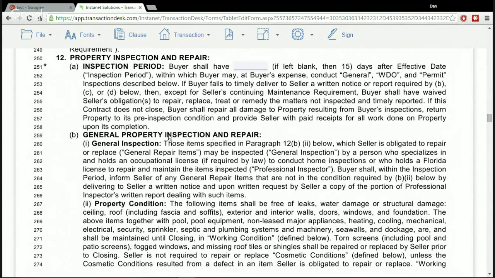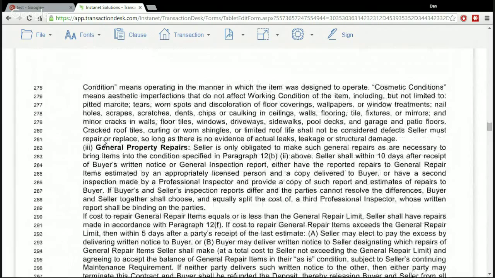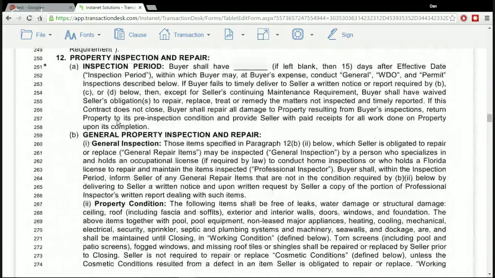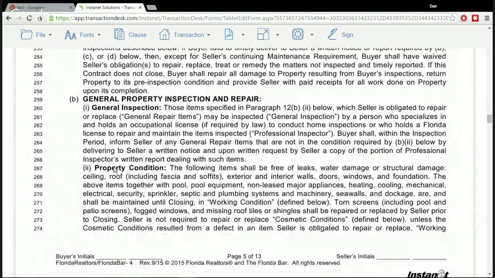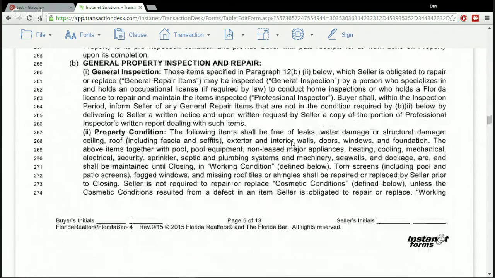Here we get down into general property inspection and repair. So this is real good stuff here because it defines what are considered general repairs, what are warranted repairs, what are acceptable, basically under the general repair allowance. What repairs fall into that category, which ones don't. So this line B1 here on line 60, it just says basically you have to have a professional inspector, someone that knows what they're talking about. You can't have cousin Vinny come in and look at it, or Marisa Tomei come in and inspect with her wrench and whatnot. You've got to have a licensed professional do this, okay?